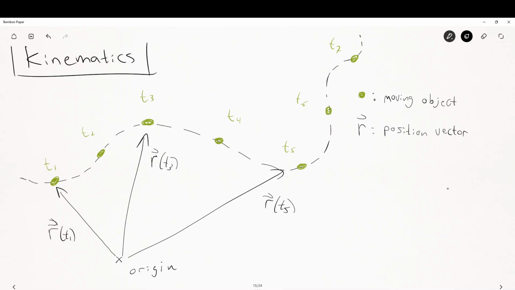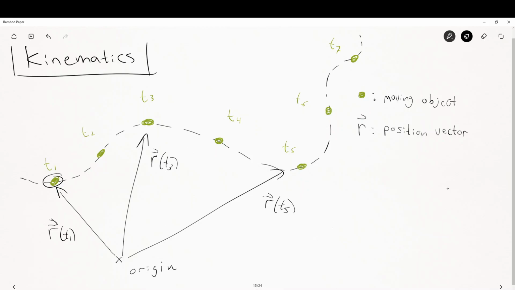This is where you're going to see quite a lot of calculus in this class because I'm talking about velocity as a rate of change of position, and of course that is a derivative. So we're going to start out by just defining our basic terms and what the relationships are between these variables. So here I have a moving object depicted in this color here.